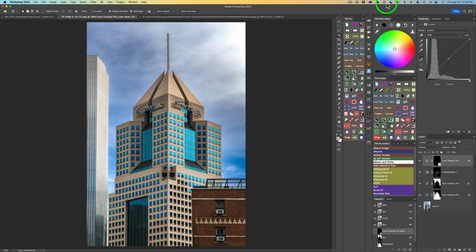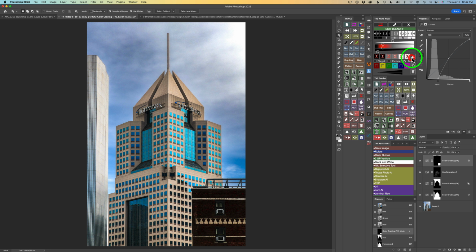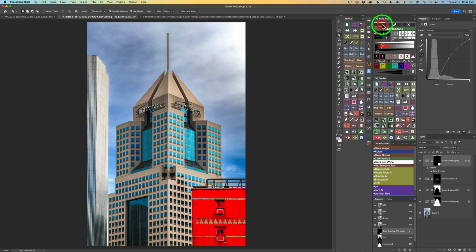So I'm going to start out with shadows, click on the shadow circle, and I want to darken up the shadow. So I'll take this slider and drag it to the left. Now notice if I make it extremely dark like this, it's not affecting those lights, right? Because if we look at the blend if, let me X out of here and click this button right here and click on the red overlay, you can see it's not targeting any of these light areas here. It's only targeting these dark areas. That's pretty cool, right? This overlay button can really help you out to see what is going on there.